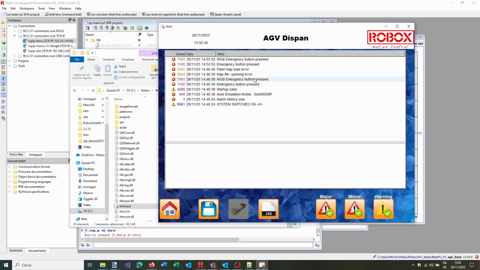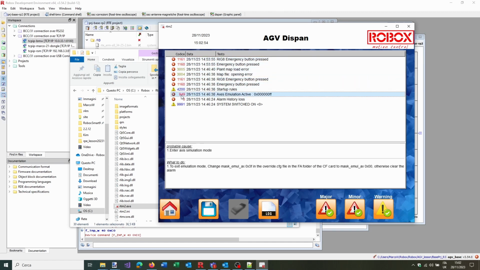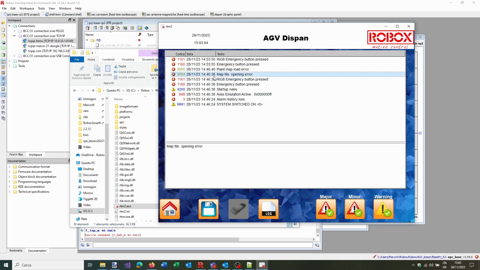I hope you are watching all the video and you reached this point so you know the truth. And now in fact we can see all the text of the alarms. In case we have some system alarms like this, or this, we can see also here some description and some hints on what to do. If you have your user alarms, you maybe would like to add some kind of description file.